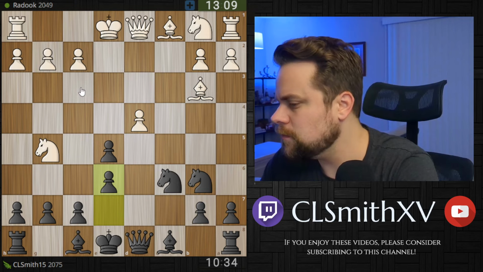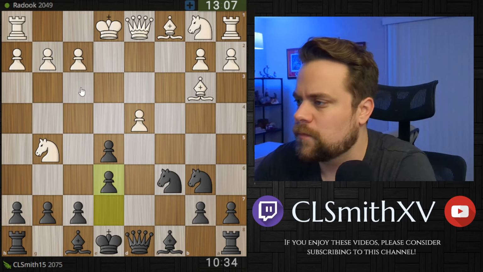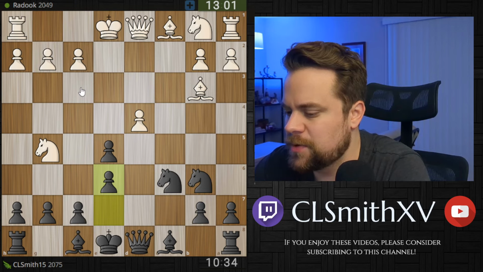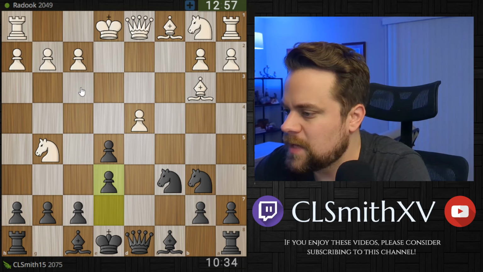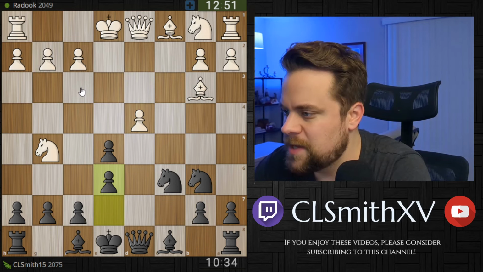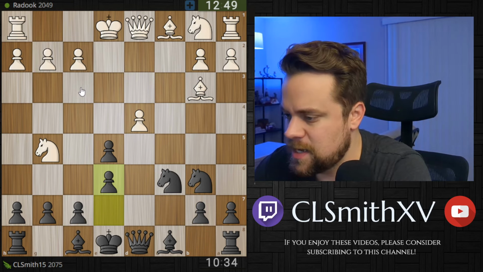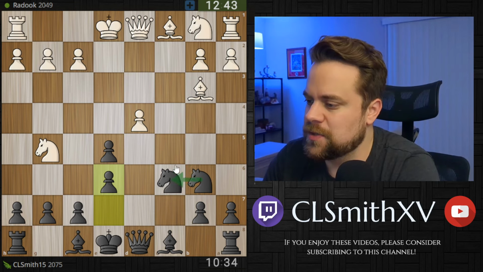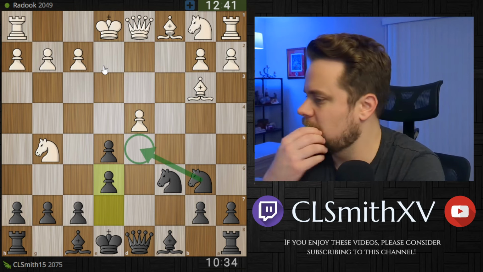Okay. My opponent really wants to attack me, it seems. That can be stressful to face. But if their attack doesn't work, then I may just end up a pawn up in an endgame. And also, this square should be pretty good for my knight one day.